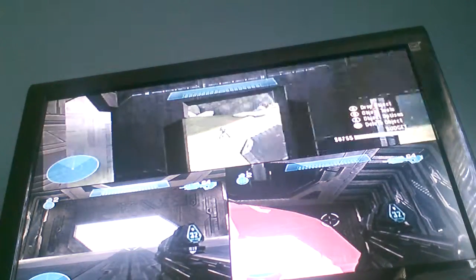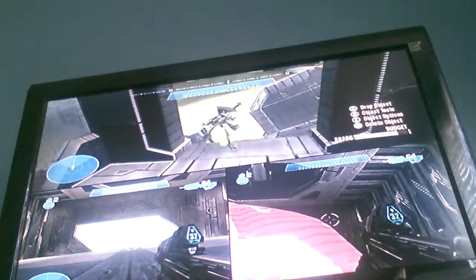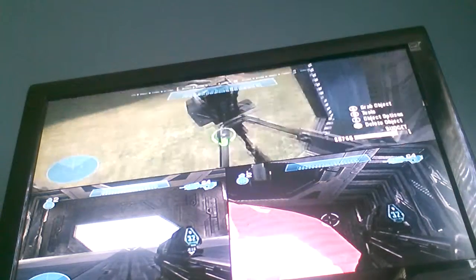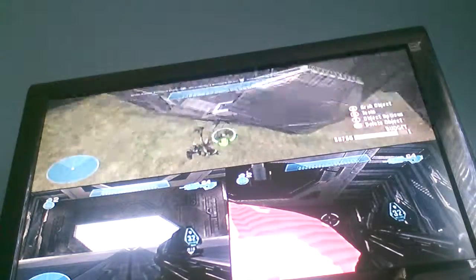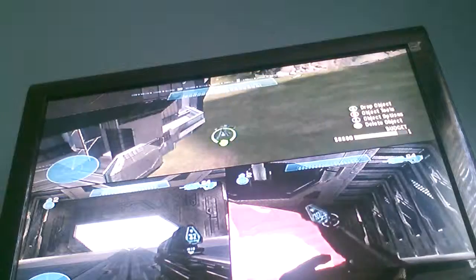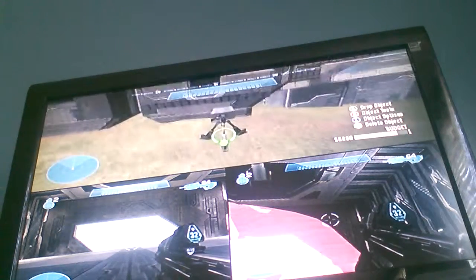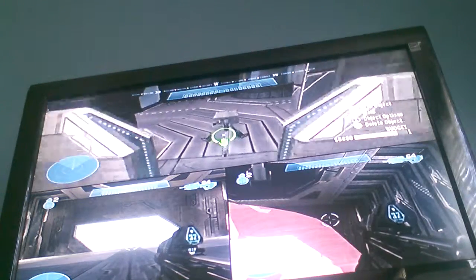What am I doing? Mounted machine gun. Zoom in. There we go. That looks pretty decent, I guess. I'm adding my own little touches, because the Skylark ship itself kind of looked a little pathetic without certain detail.